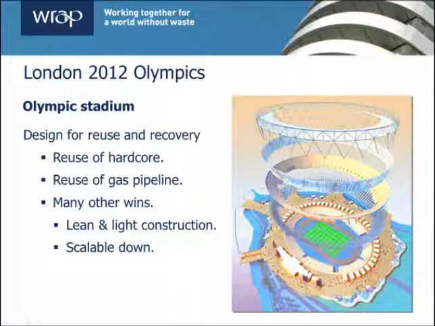The upper section of the stadium is designed to be removable in case future uses of the site should require a smaller stadium. Standard lengths of surplus gas pipeline were tested to ensure fitness for purpose and then incorporated into the design for the compression truss structure that forms the upper section of the stadium. This reuse of apparently waste material from the gas industry saved 2,500 tonnes of new structural steel, thereby reducing embodied energy and primary resource use and enabling a cost saving of approximately £500,000 to be made.